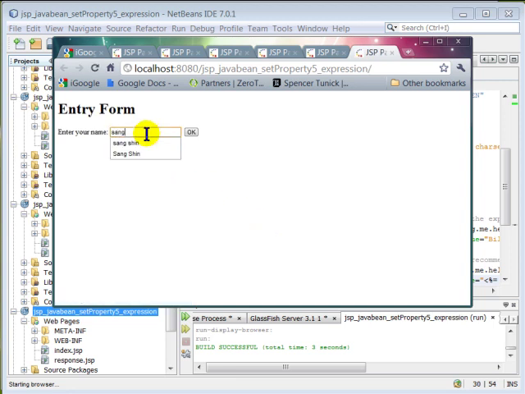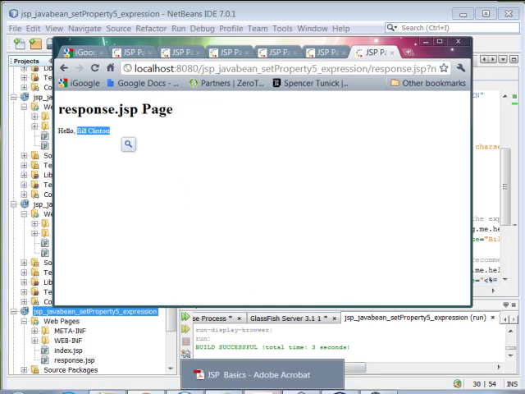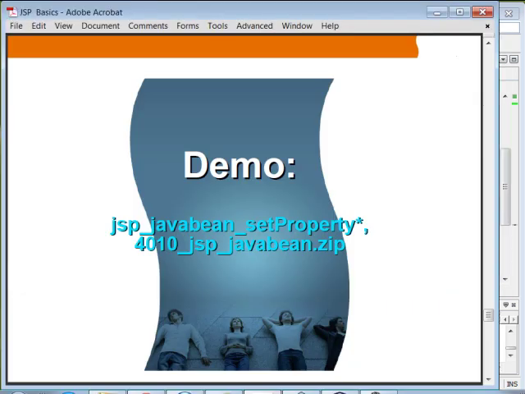I'll just use my name here, and it will return Bill Clinton because that's what we set. So that is the end of the demo. Very simple exercises.